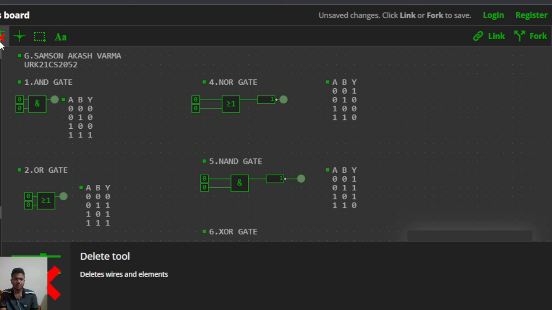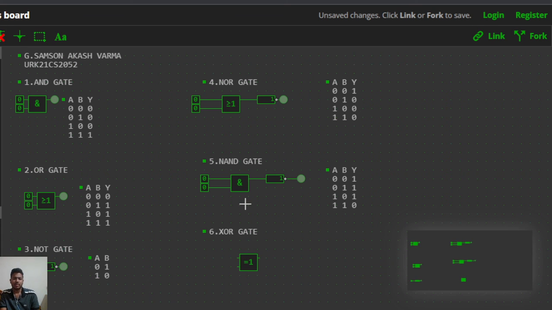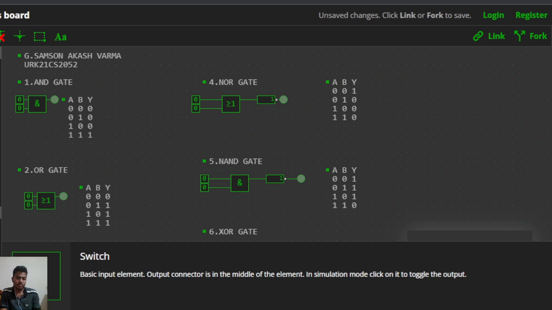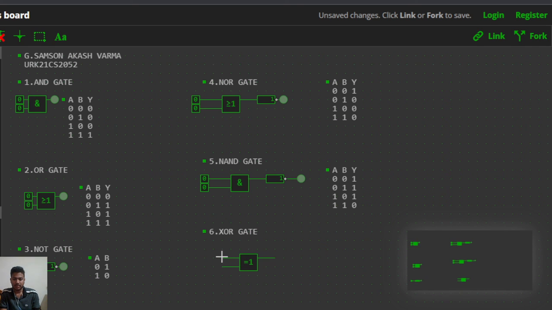It is like an exclusive gate. If both the conditions are true or both the conditions are false, we would not get an output. Only when one of the inputs is true, then we would get the output. See, I'll just show you guys.